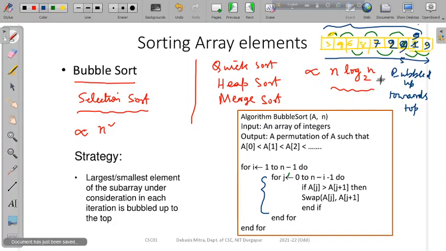So in this way, in insertion sort, what we are doing, we used to insert one element at a time in its proper position towards left. And in bubble sort, what we are doing, we are placing one element and in order, largest element first, then second largest element, then third largest element in their proper positions one by one. So strategically, this is the difference, and that's why their name also different. But at the end, you will be getting the same thing.